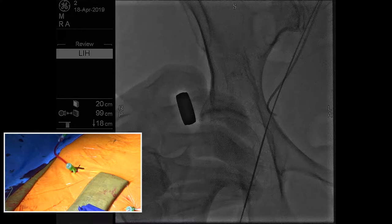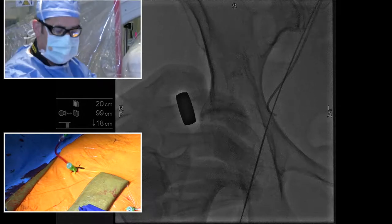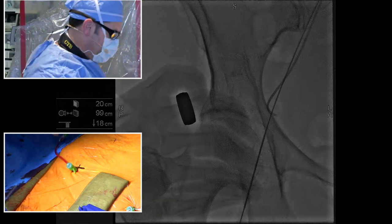And the reason they're going to be deployed now is because we're going to stretch the hole that we just made in the artery to a much larger size. And if we try to deploy those later, the needles that come through the device are not wide enough to grab enough tissue. And so we want to put those in now. It's what we call pre-close. So we're going to pre-close this.